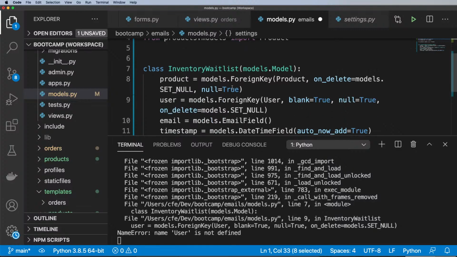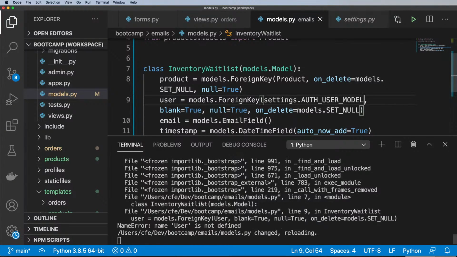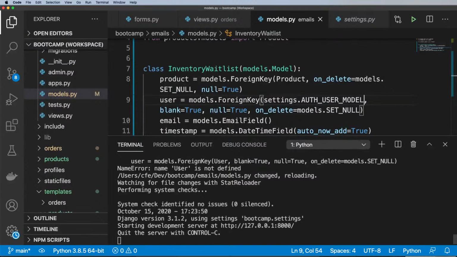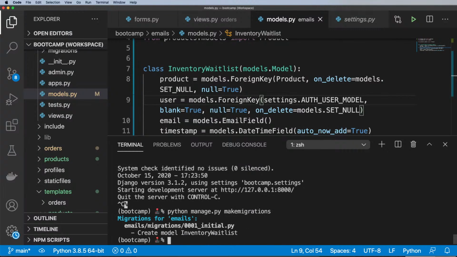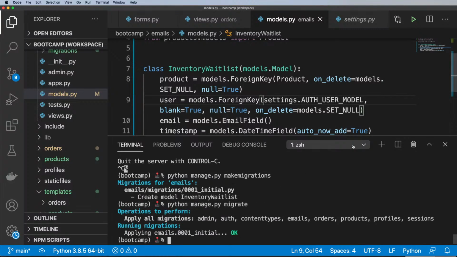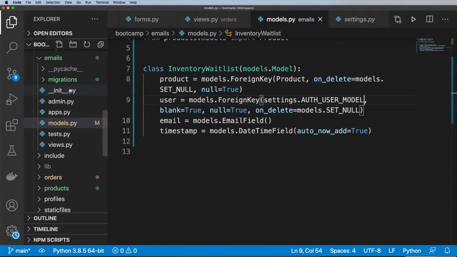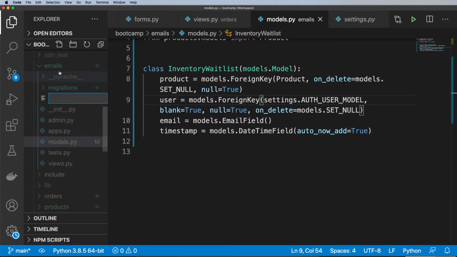Whenever you use a user in a foreign key, you want to use settings.AUTH_USER_MODEL every single time. So I'm actually glad that I didn't initialize that user class because it would have caused other errors that we don't want. Okay, so let's go ahead and run python manage.py makemigrations, and then python manage.py migrate naturally.